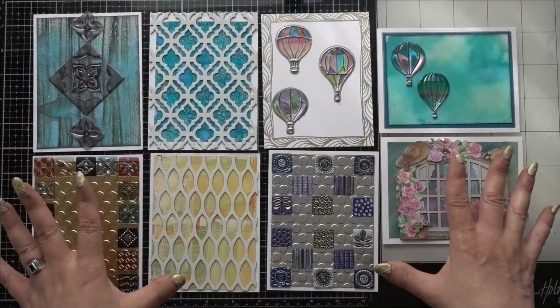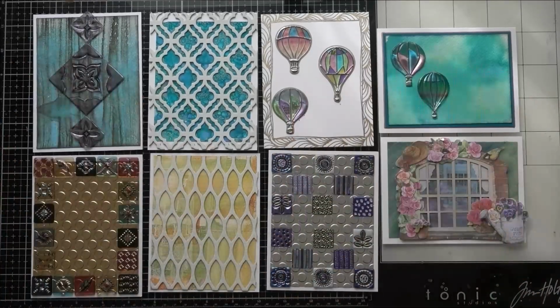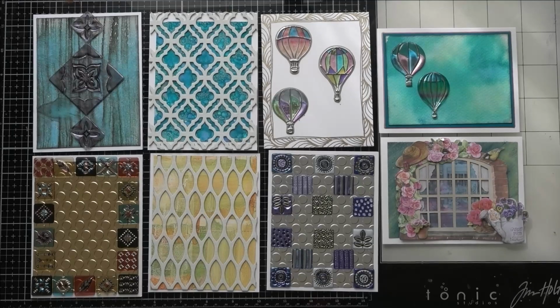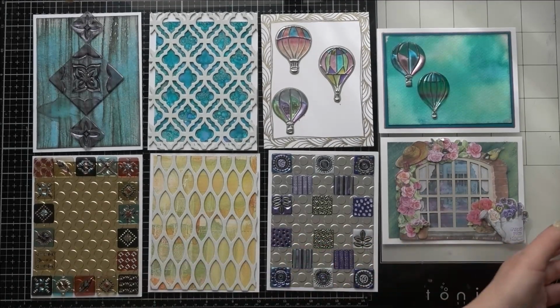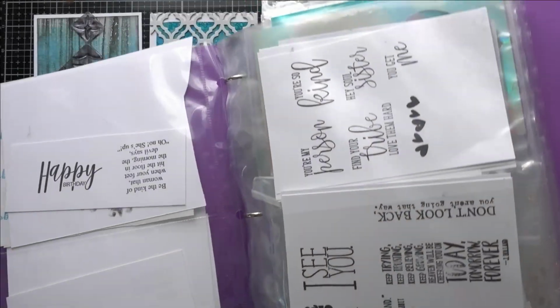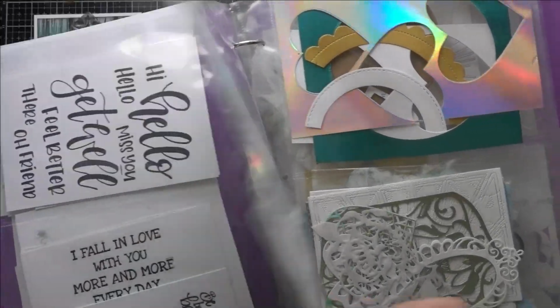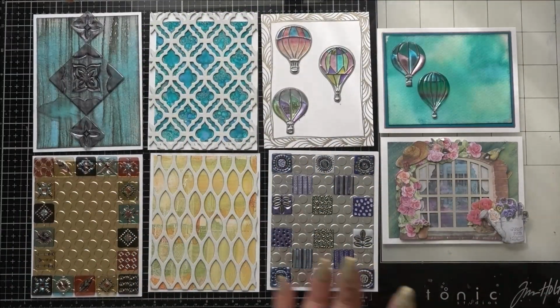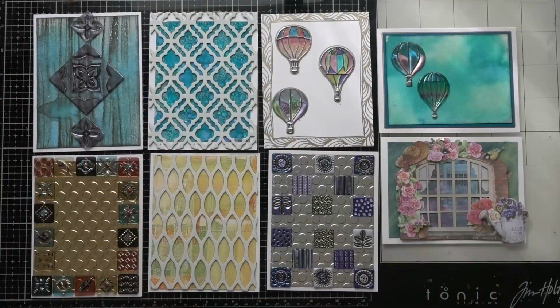Okay, so here are the 8 panels with stickers on them now. This is all I've done, is add stickers over top of the backgrounds. Now I'm just going to add a bunch of sentiments from my pre-stamped sentiments over here in my binder, of which I have a kajillion. So I'm going to add some of those, and then I will show you in detail all of the finished results.